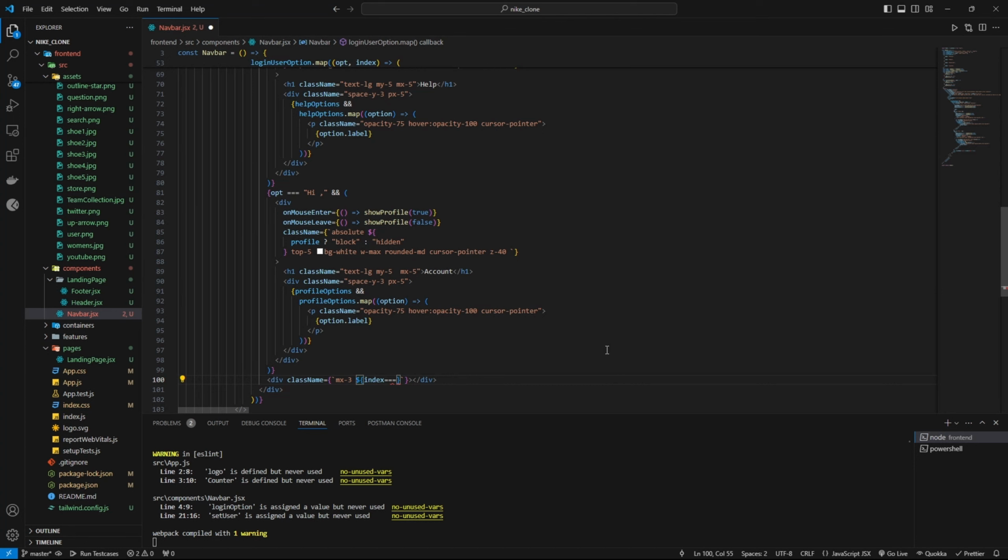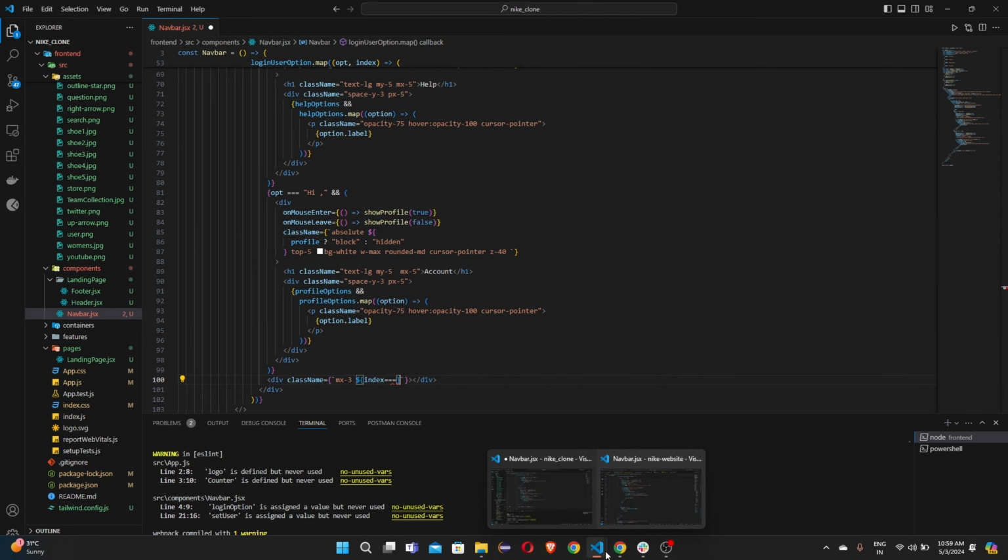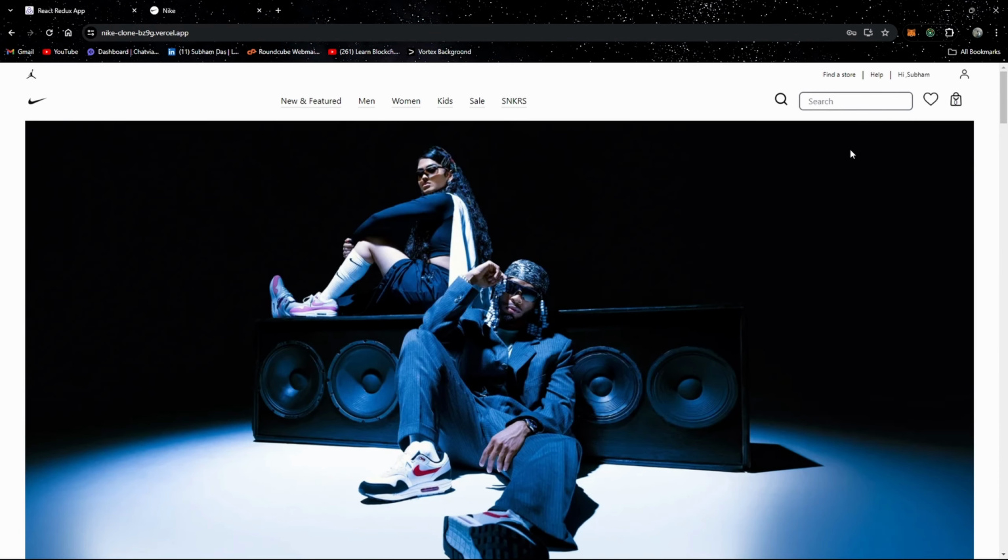Whenever the index is not equal to the login user options length, here we are going to have the indexes, but let me show you one thing.